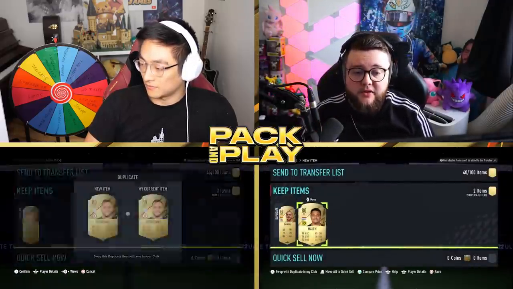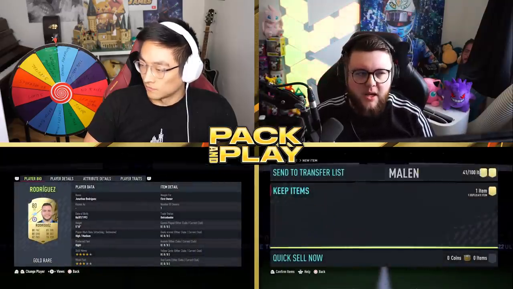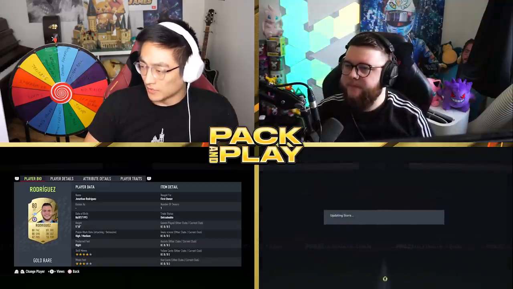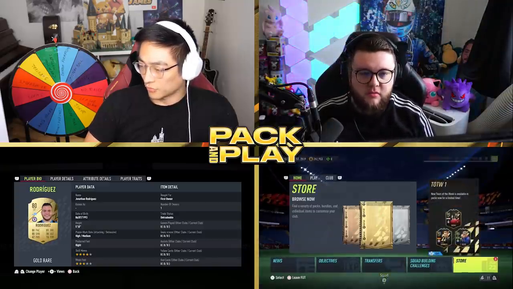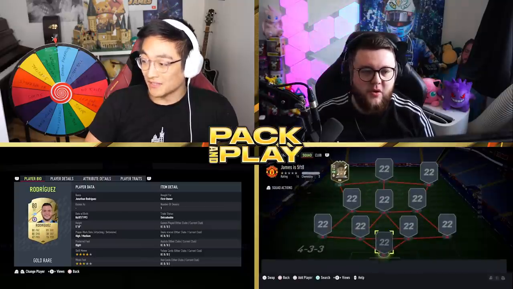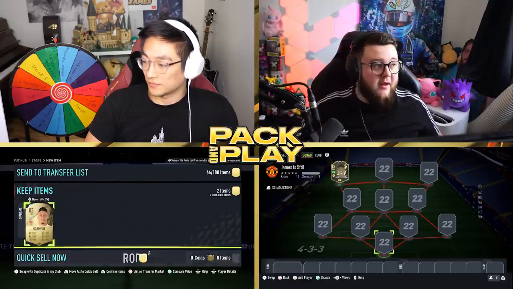Oh, I got Marlon as well. Ooh. That's a lovely little 2-player pack. Thiago and Daniel Marlon. But I've got a man who has one of the largest foreheads I've ever seen. Oh, Jovinia? Rodriguez. He's got 88 pace, to be fair. He's fast. Interesting. That's not bad. Hey, well, I'll take the first walkout of the video. We take that every day of the week.